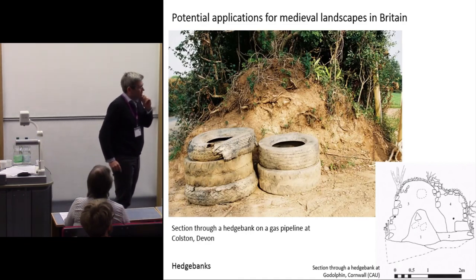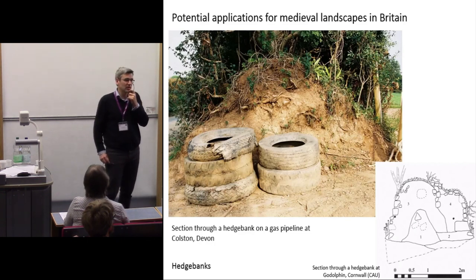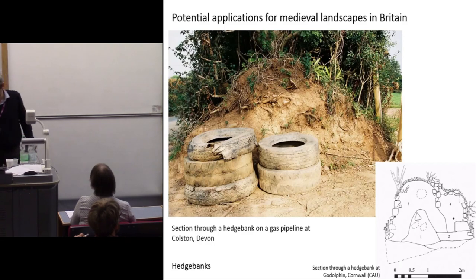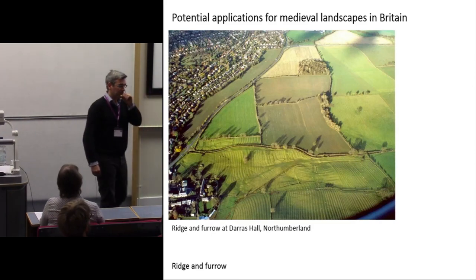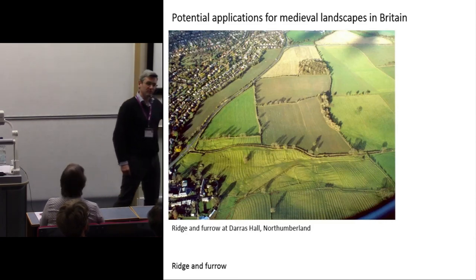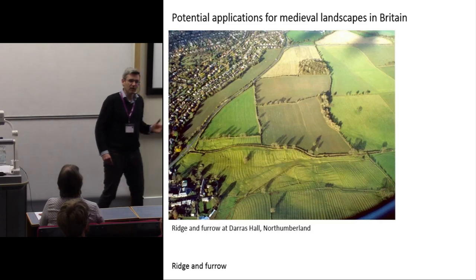We think this has great scope not only in the Mediterranean, but also potentially for looking at earthwork features in other parts of the world — for example, in Britain. One of the key mysteries in the southwest of Britain is the date of hedge banks, which nobody really knows when they were built. I'm asking for a little bit of help: if anyone knows of any upcoming projects which are going to cut through earthworks — a whole load of hedge banks or a few tens of kilometres of ridge and furrow in about 12 months' time — please let me know. We could put in a research grant proposal and finally address mysteries like the cycles of use, date of origin, and use of ridge and furrow and the enclosure of the landscapes of southwest England.